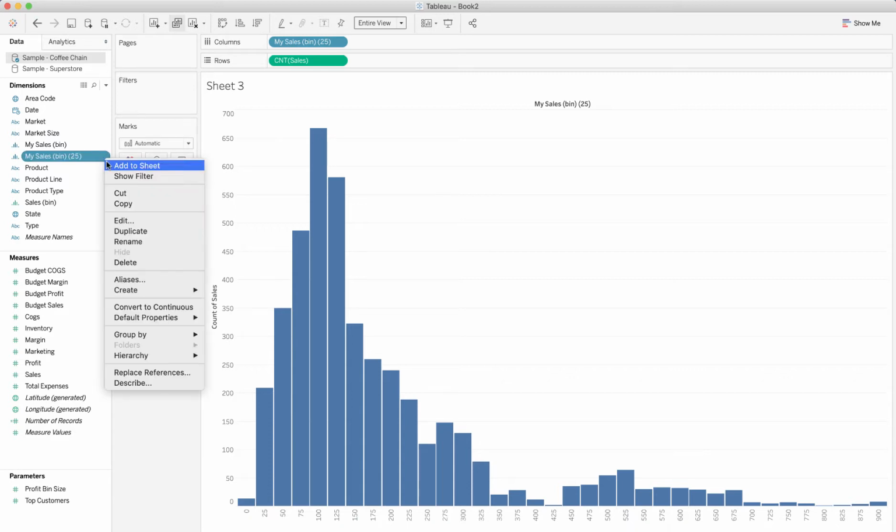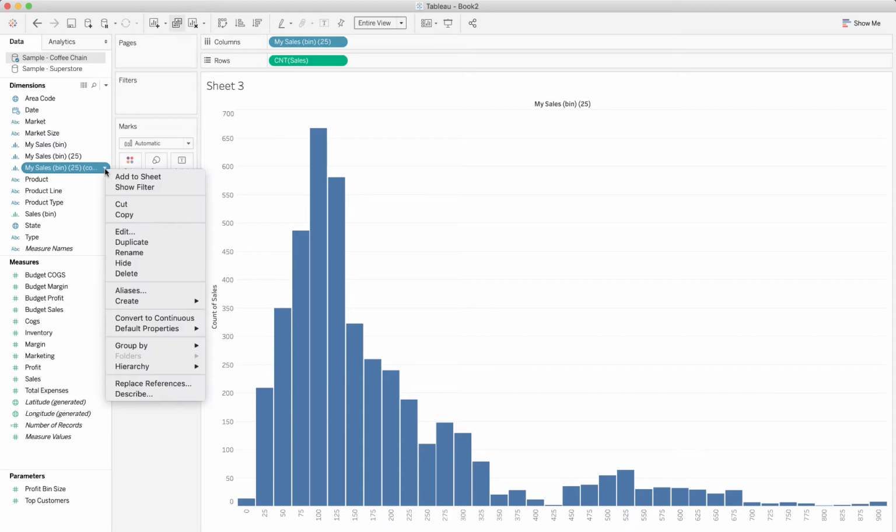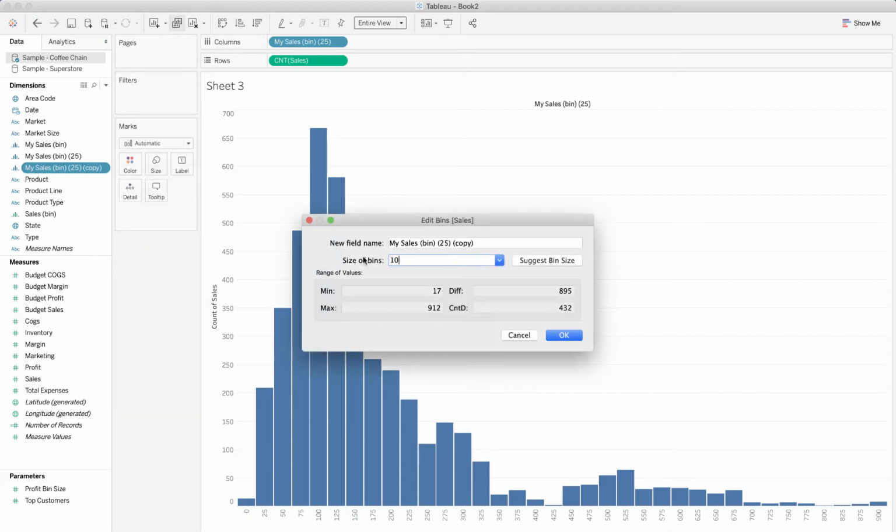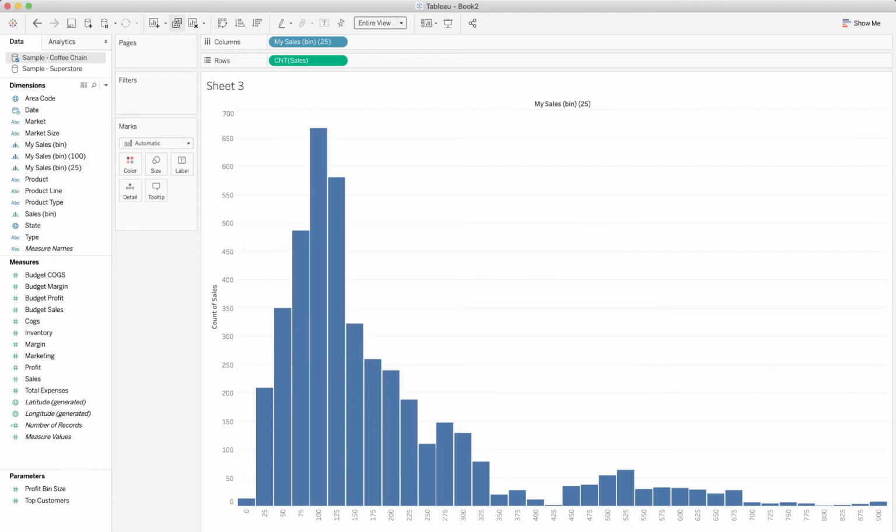Let's make a bin that's a little bit bigger. So I'm copying my sales bin 25, and I'm editing, and I'm going to call this one 100. Okay, I'll make one more.